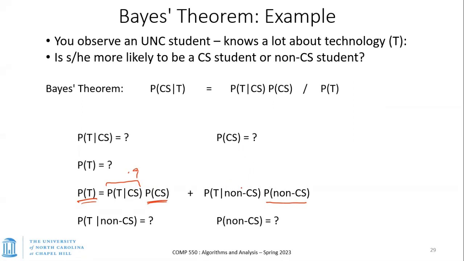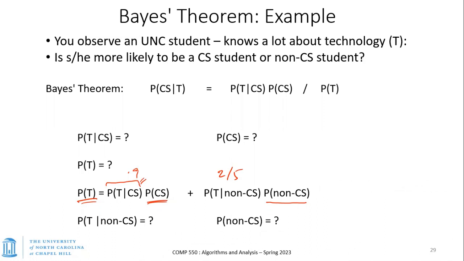But what is the probability that a non-CS student is also a techie? You'd have to go outside your comfort zone and mix with students who are not computer science majors and find out: I know these 5 people who are non-computer science majors, and 2 of them were techies and 3 of them had absolutely no clue how to operate a computer. So you could estimate this. It would probably not be so high, maybe 2 upon 5 or some small number, relatively small compared to computer science majors. So all of these numbers you can actually estimate.